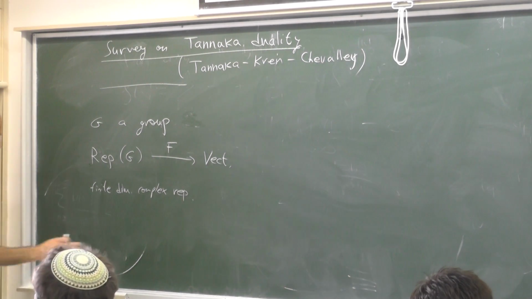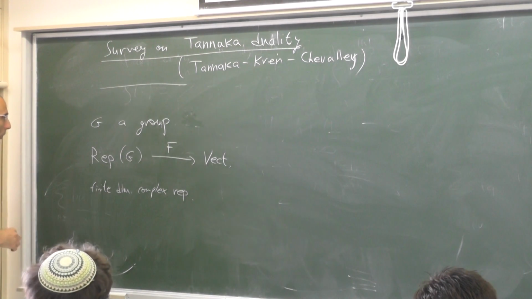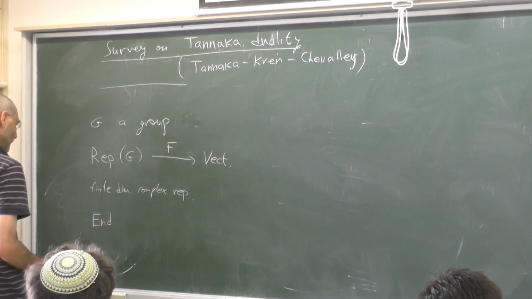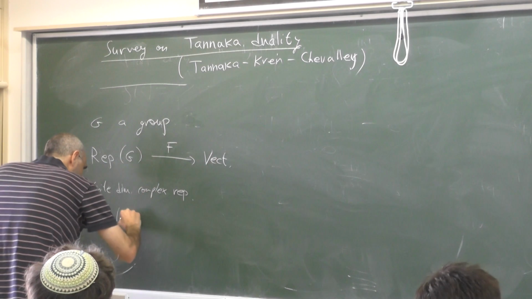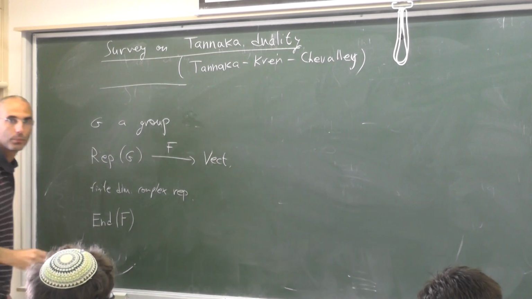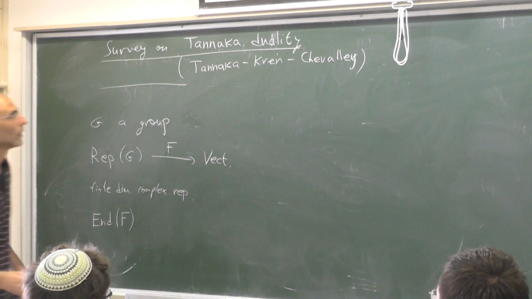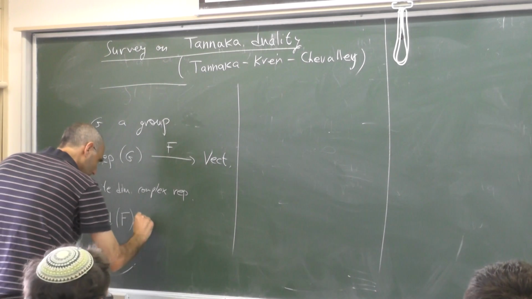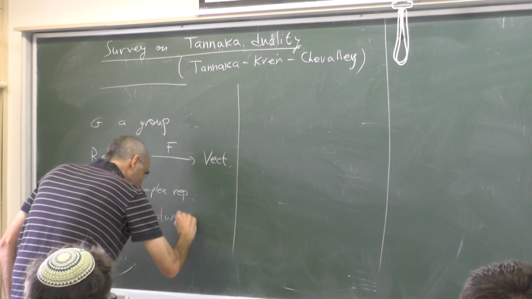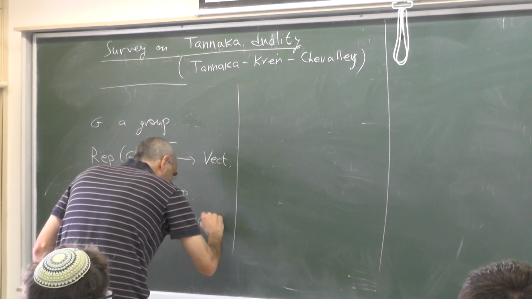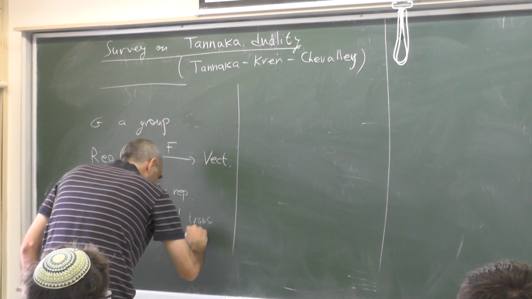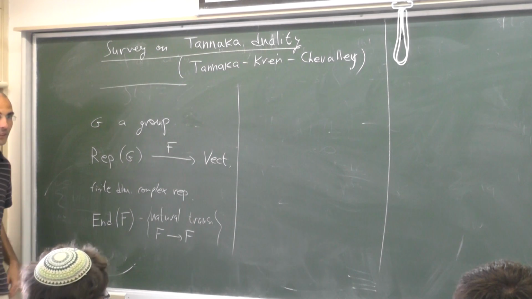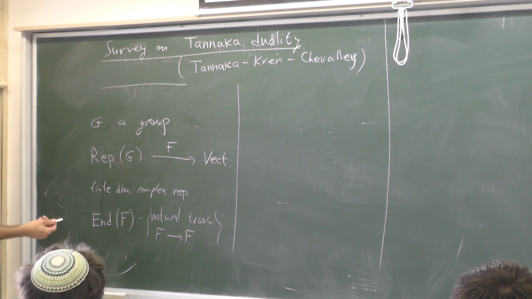Now what I want to consider is the monoid a priori of endomorphisms of F. Let me remind what I mean by this. This is the set of natural transformations F to F. It becomes a monoid because we always have the identity and I can compose such. What is a natural transformation?